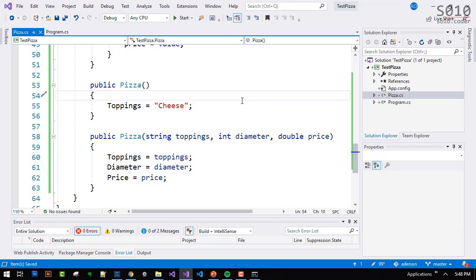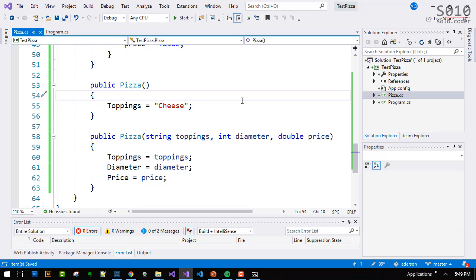You have seen method overloading before. This is how you overload a constructor. Very similar. We have the same name, of course, because a constructor needs to be the same name as the class. But then we have different what? Parameters. The first one doesn't have any parameters. The second one has 3. We could create another one that has 1 parameter, another one that has 2 parameters.